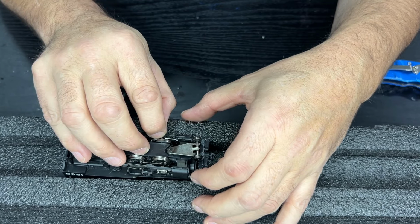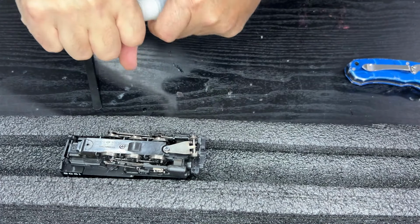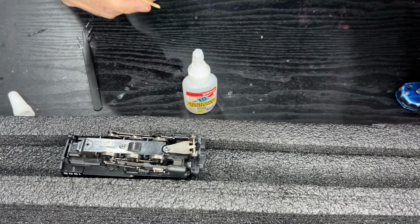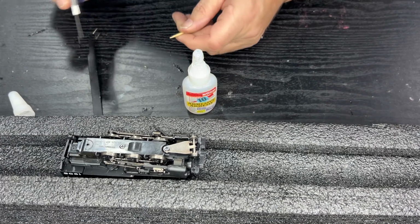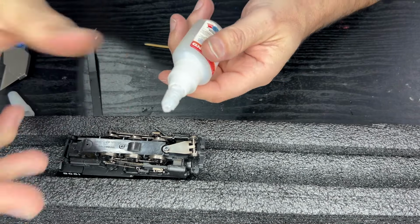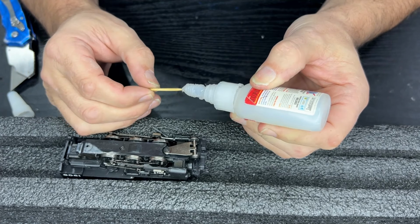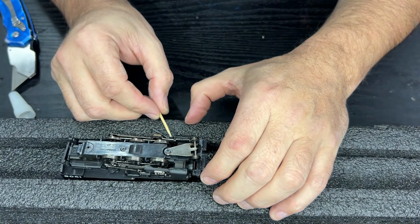Right, where's my giant bottle of glue? I think I'll use a wee cocktail stick just to get the first blob on, and then once we get it attached a little bit, I can put more glue on around it. Oh. Tried to take the lid off, but the lid was already off, so now I'm covered in glue. This has been a very gluey day. Just a wee drop for now on there.